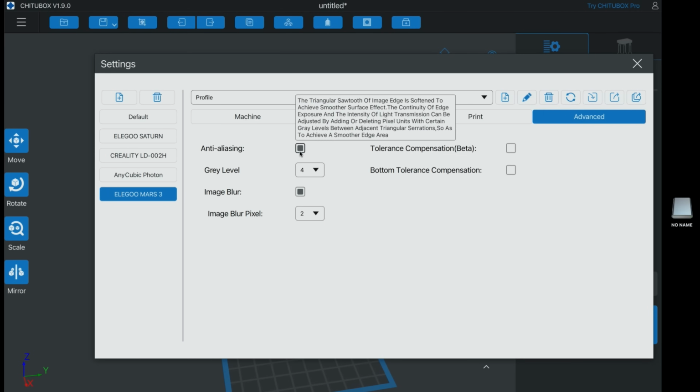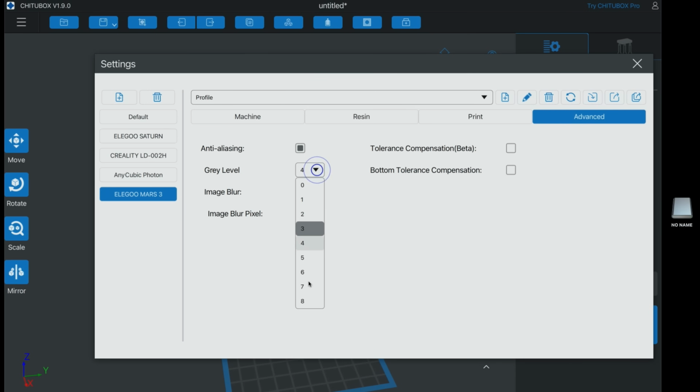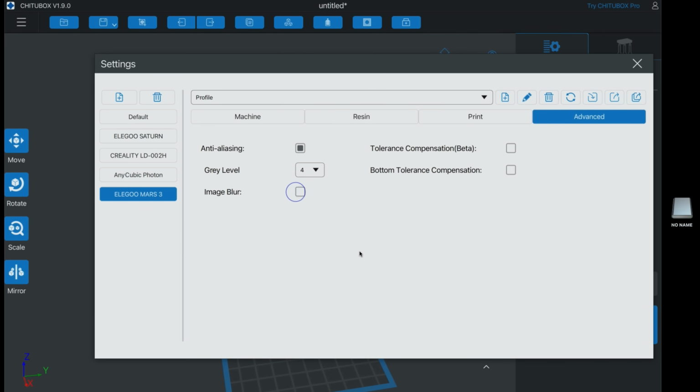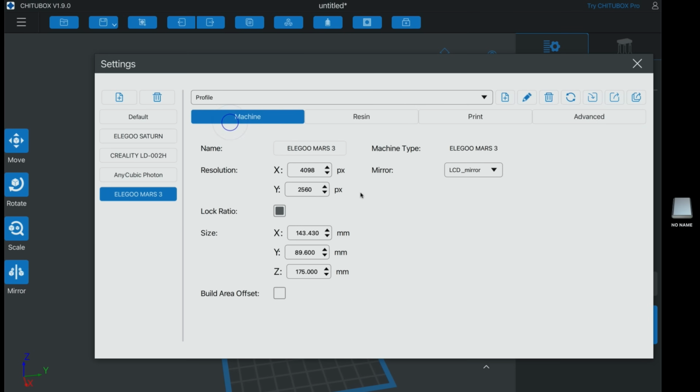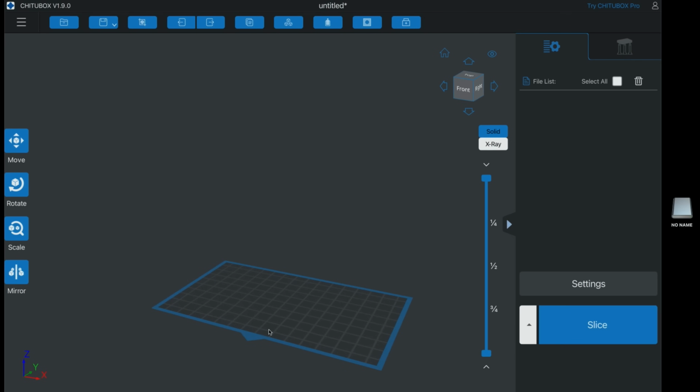So we got anti-aliasing, and that's gonna help us have sharper corners or pixels, I guess. And I got that to 4, and you can go all the way to 8. 4 should be fine. And then we have image blur, which blurs the image. I don't know if this is good or not, so I'm just gonna turn this off. And maybe I'll try to print some prints with it on, but we'll turn it off for now. But it was on by default, so yeah, and that's pretty much it. So now that we have our parameters set up, we can see this is our build volume here.